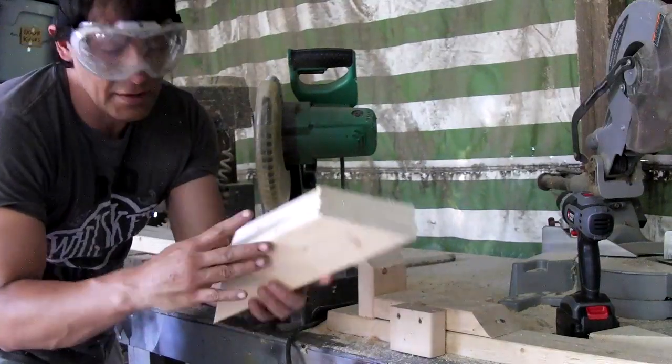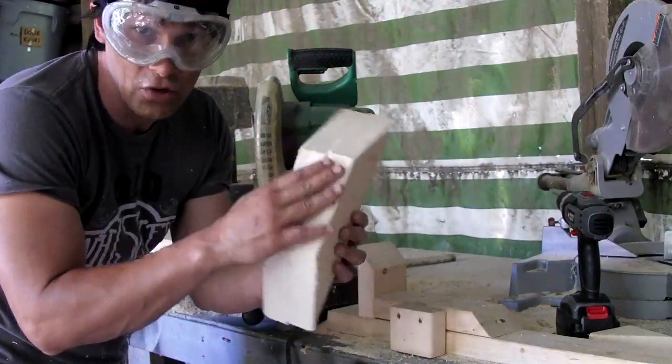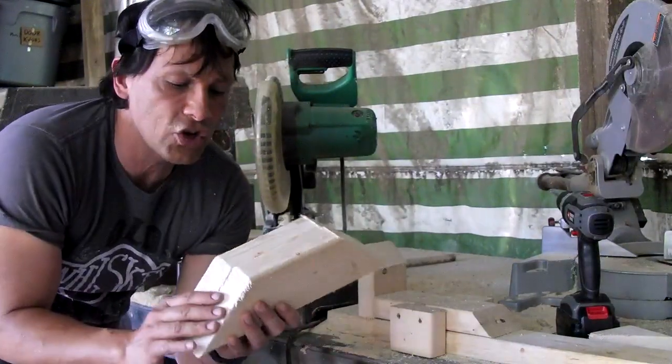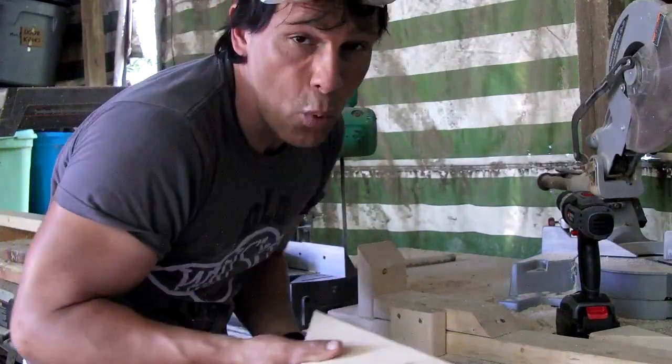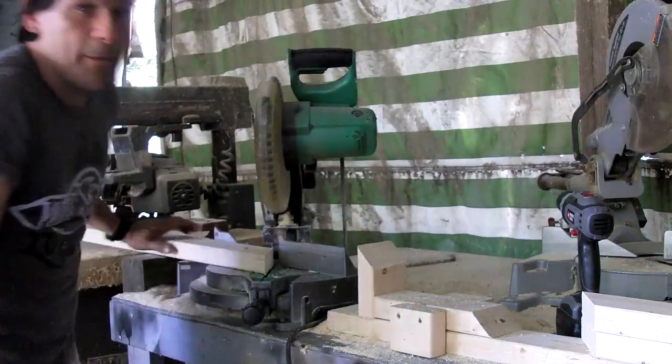These two are the same size. These don't have to be absolutely perfect if you're using scrap wood in terms of their length, but it makes your project look a lot better. You also want to make sure that the 45s are true 45s because it will make a big difference with the quality of your project. I'm going to be doing this 10 more times so we get 12 of them.